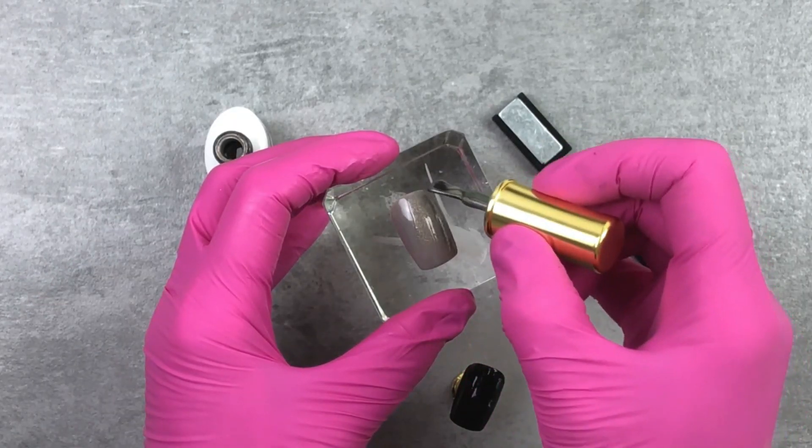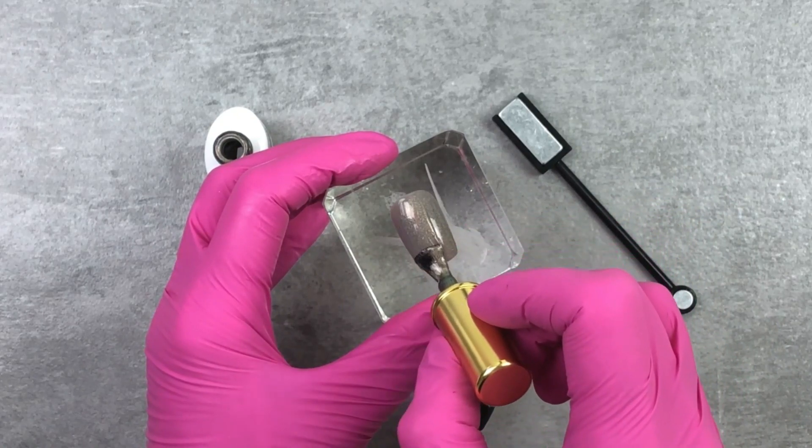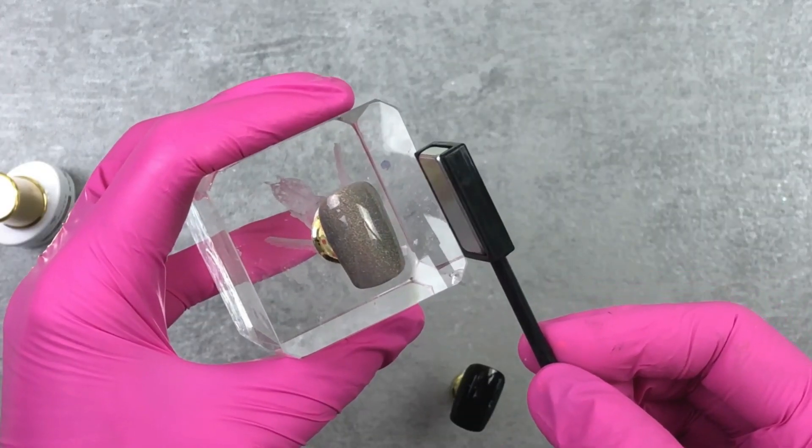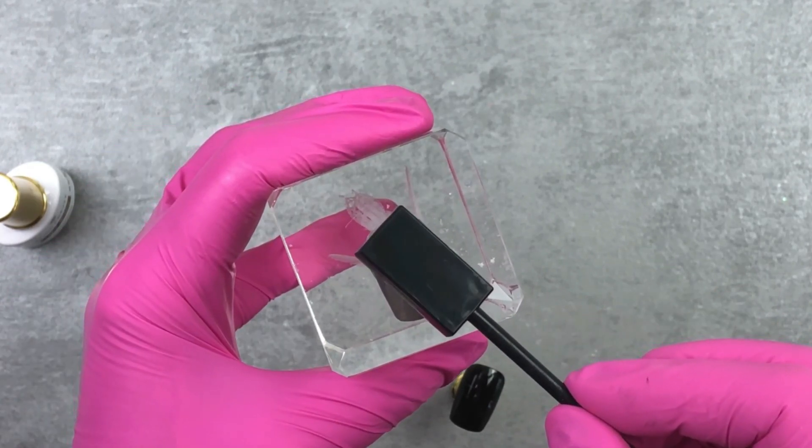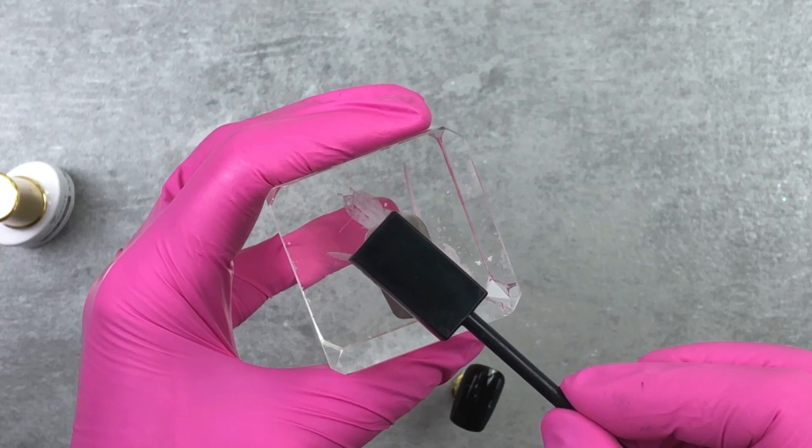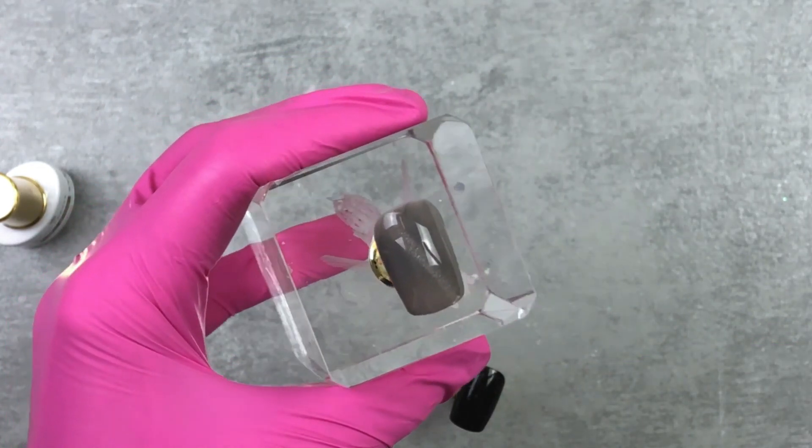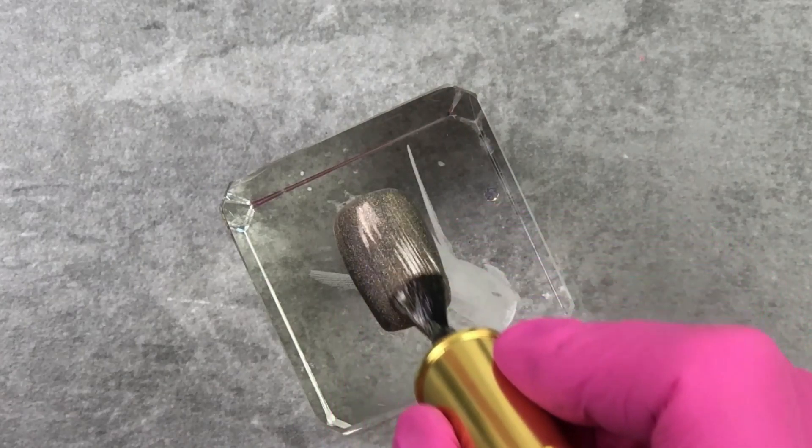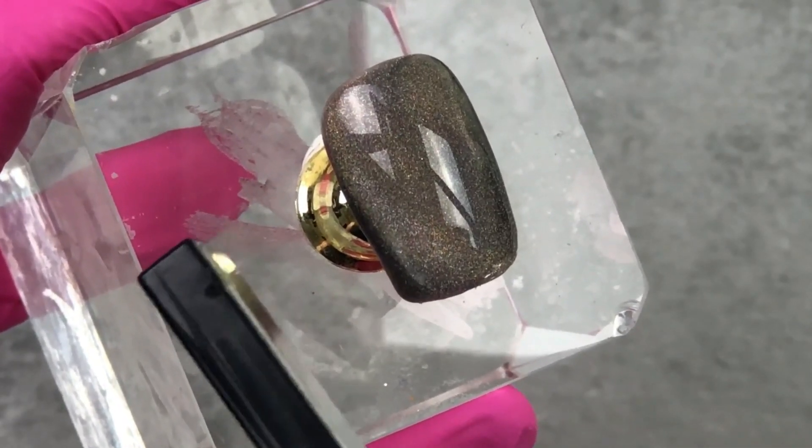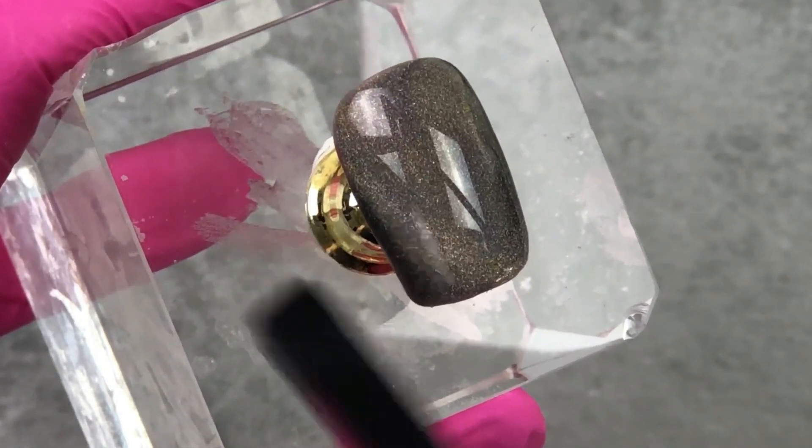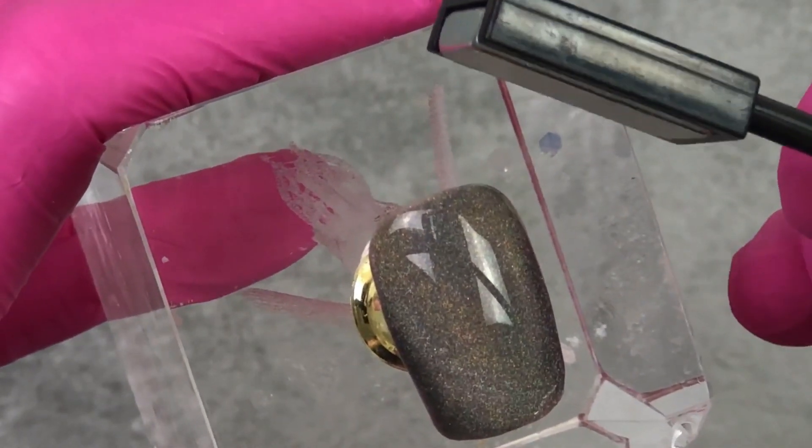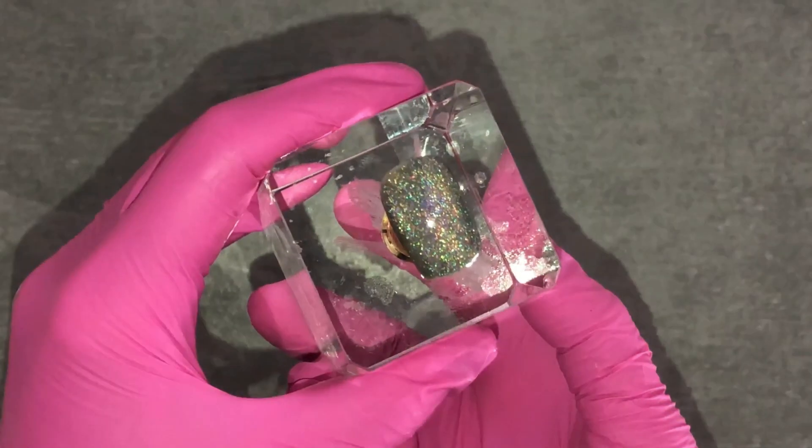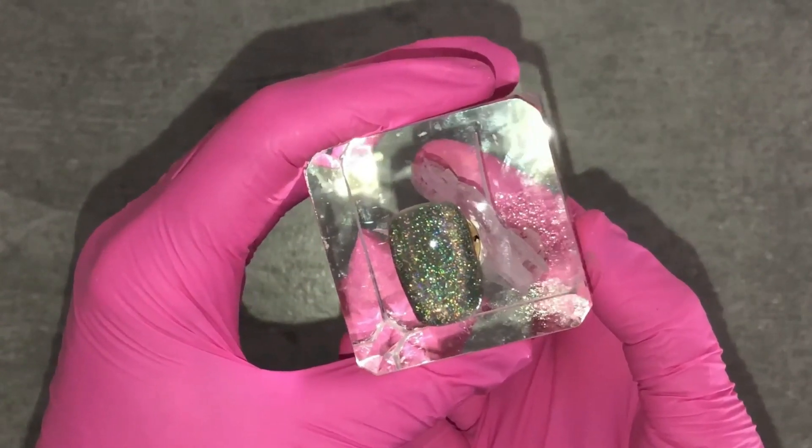I'll show you how this looks on a gray base and a black base. So you can just play with a magnet to make cool designs, and remember it doesn't cure until it's under the lamp so you can take all the time you need. Here it is with the studio lights off and it's absolutely beautiful. So fun to play with.